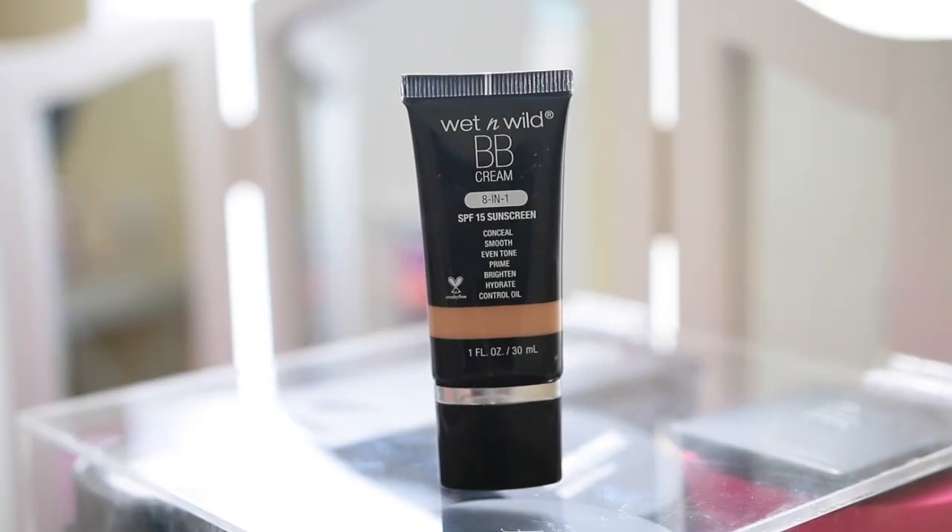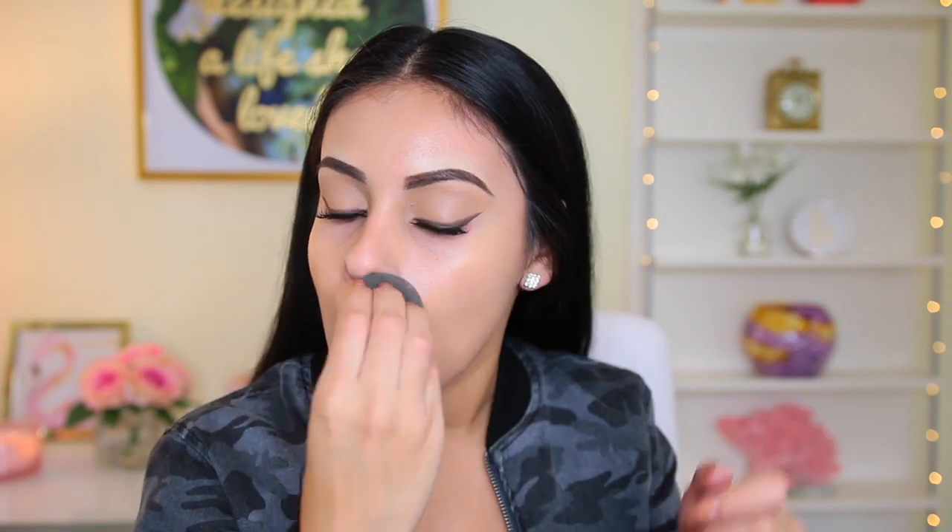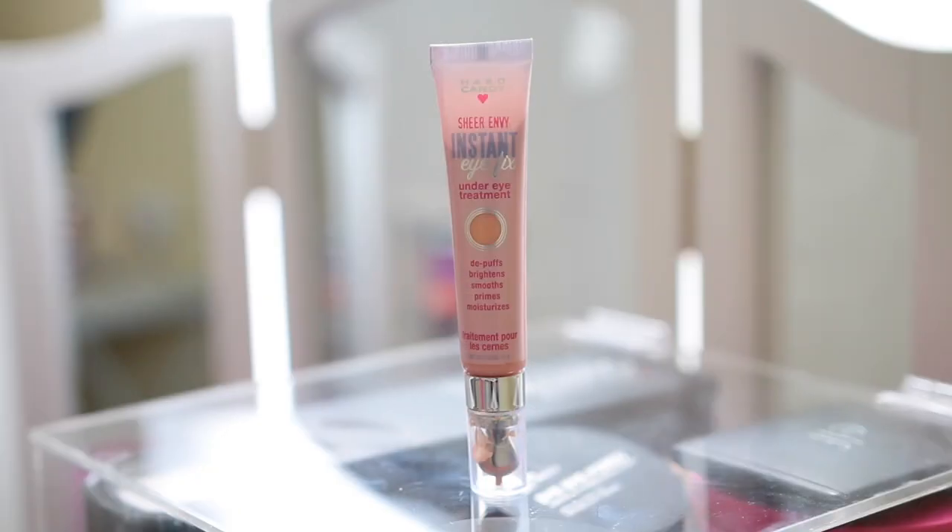I'm using the NYX Angel Veil Primer. I'm going to be doing a whole drugstore update on all the products I recently purchased so you guys can see how I really feel about them. I've been using this lately and I do like it — it's really good at smoothing out my face and just making it super soft. Today for BB Cream I'm using this one by Wet n Wild in the shade Medium Deep, which you can see is not medium deep at all — this is like so light. I wish they had more shades because I really do love this BB Cream. It's really pretty on the skin, very natural, and I feel like it's a light to medium coverage. It's definitely not a full coverage foundation, but it's perfect for every single day because when you layer this it doesn't get really cakey and gross looking on the skin.